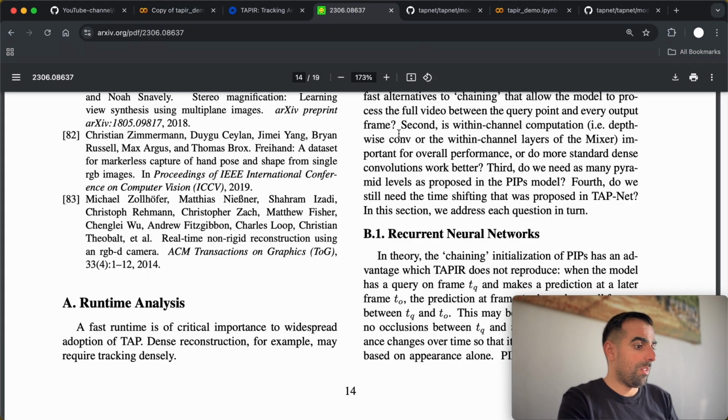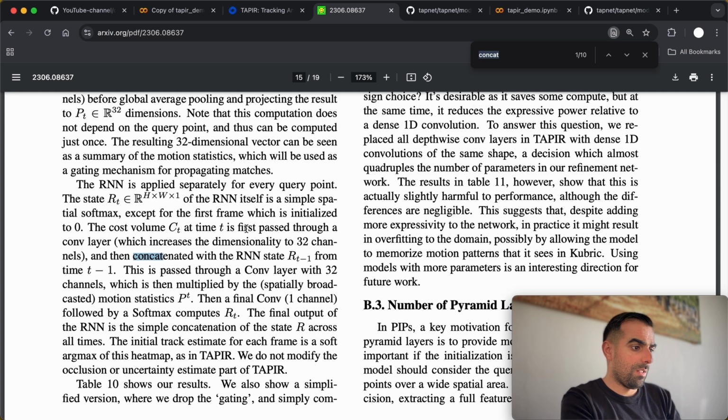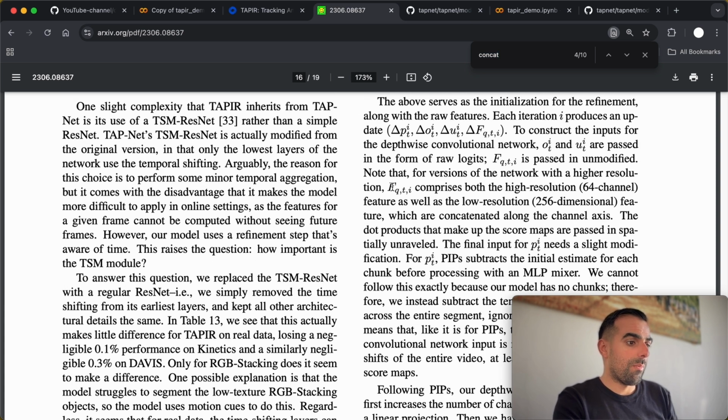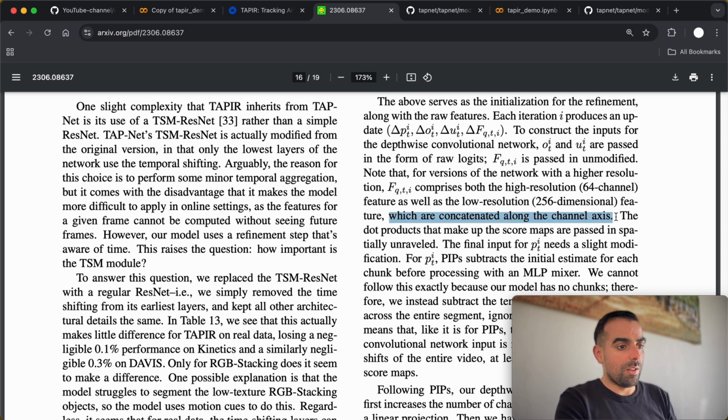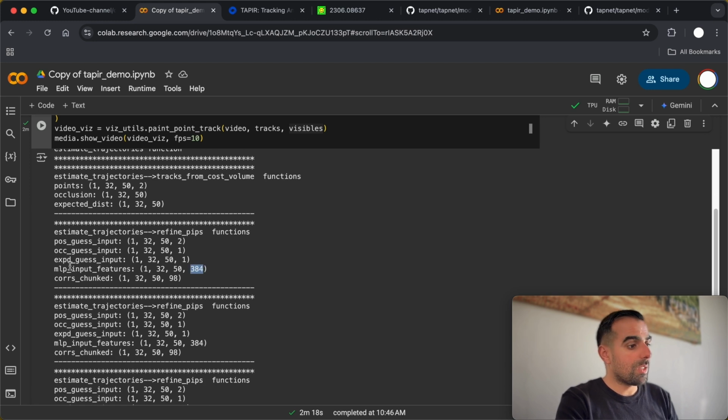If you go to the paper, to the appendix: note that the version of the network with high resolution features comprises both high resolution 64 channel features as well as the low resolution 256 dimensional features, which are concatenated along the channel axis. So we are concatenating the high dimensional features and the low dimensional features into the channel axis here. So this is the MLP input feature tensor.